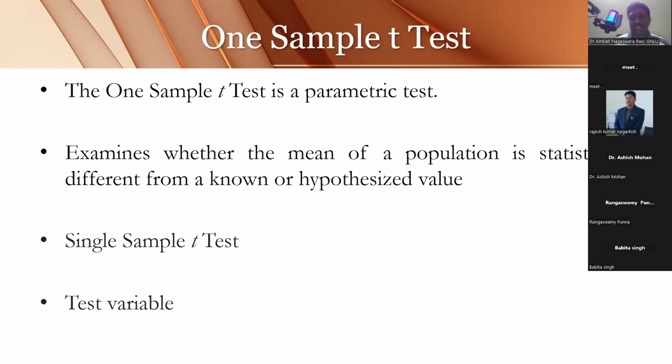As you can see on this slide, the one sample t-test is a parametric test. Okay. It is also known as the single sample t-test. It is also known as a dependent sample t-test. One sample, as the name itself indicates, means you are going to have one variable, one sample of data. The main objective of conducting this one sample t-test is to compare the sample mean with the population mean. To compare the sample mean with the population mean.